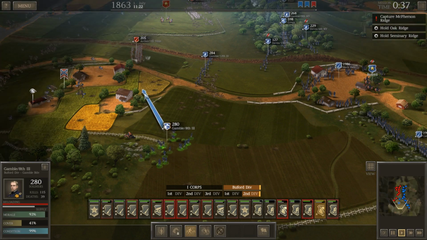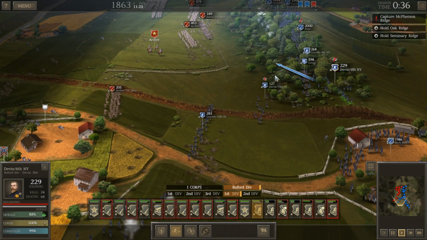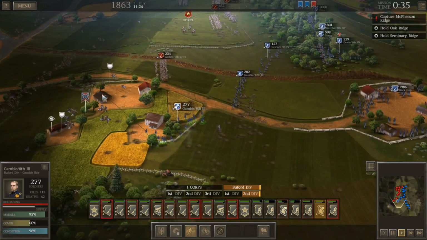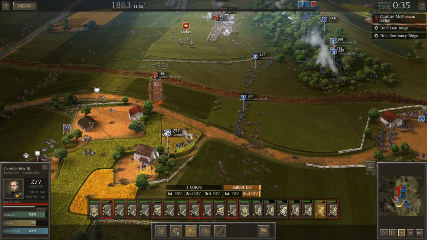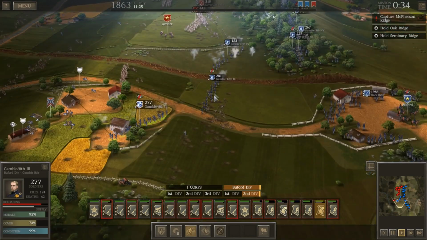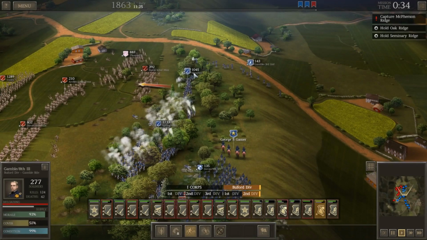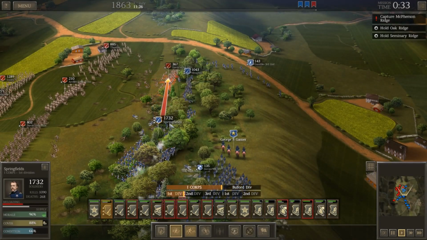Dismount. Move forward. Trying to destroy this regiment of archers. There you go. That regiment is gone from the field. Huzzah. Uh-oh. More meleeing.